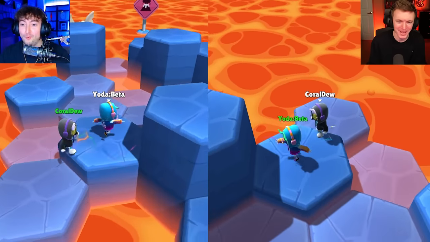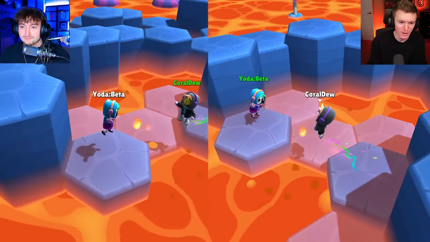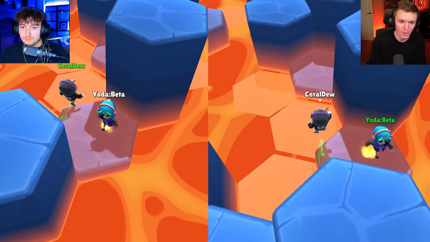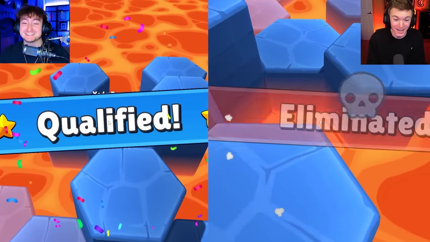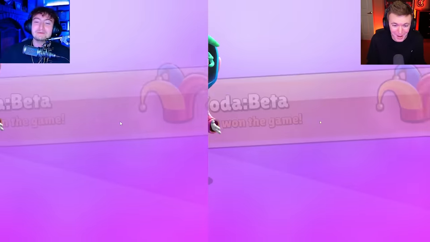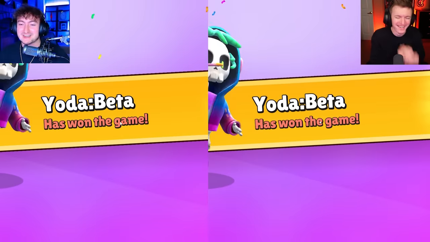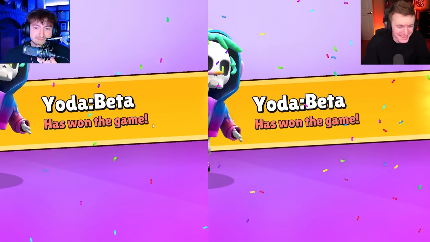This is awkward. Oh, how did I not die? Oh, come on. Wait, where do we go? Right here? You get destroyed. Did you see what happened? No! I had the best luck in the entire game. Holy skill issue. I gotta stop throwing, man.